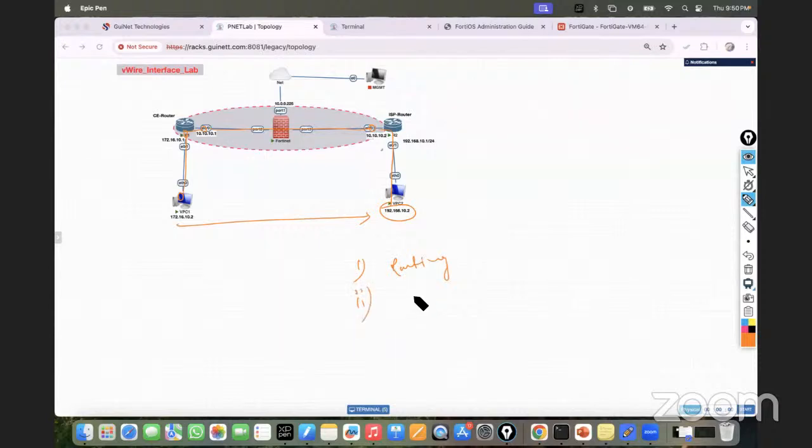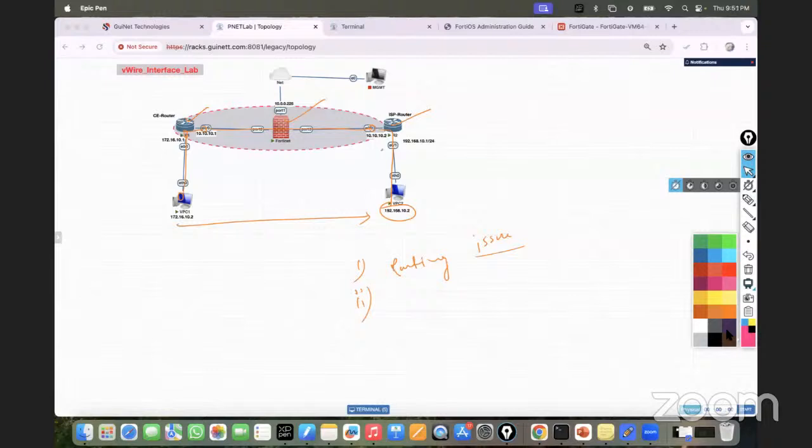Think again, think again. Think about what routing we have done here, and what policy we configured here. Think again. Do not go in a hurry, no shortcuts. Sir, can you show me the firewall policy you configured?